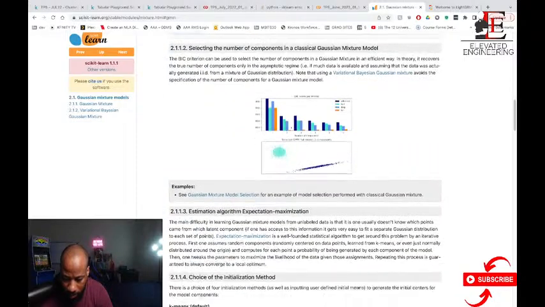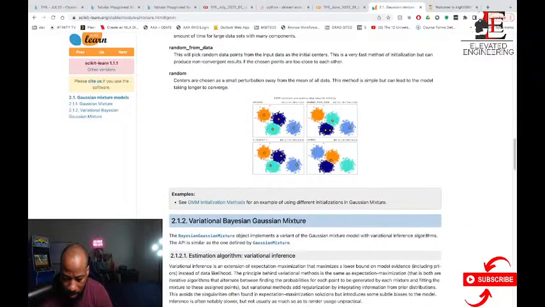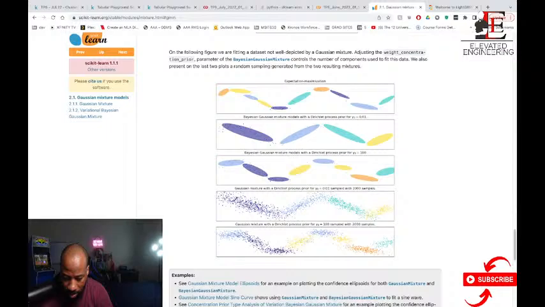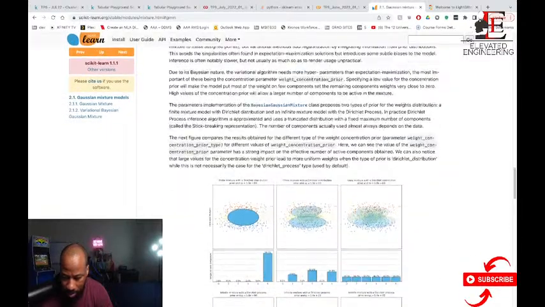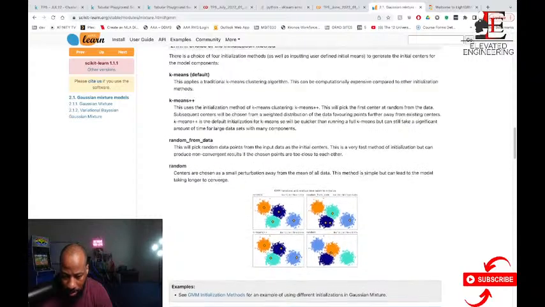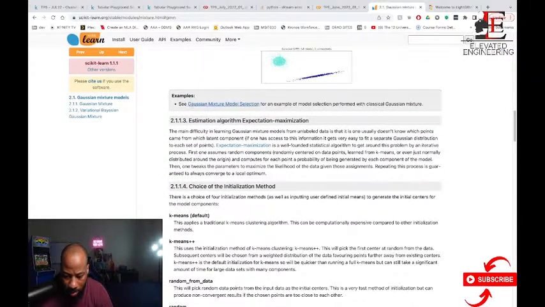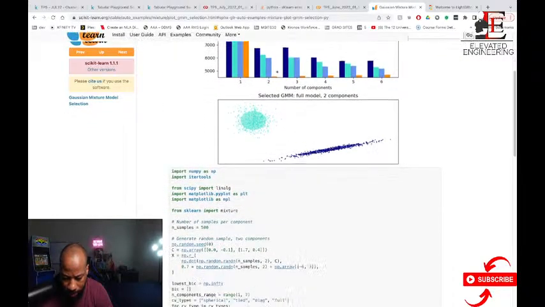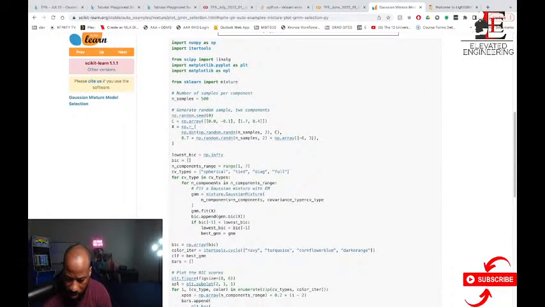Let me show you something. Types. There's that cross-fold types.